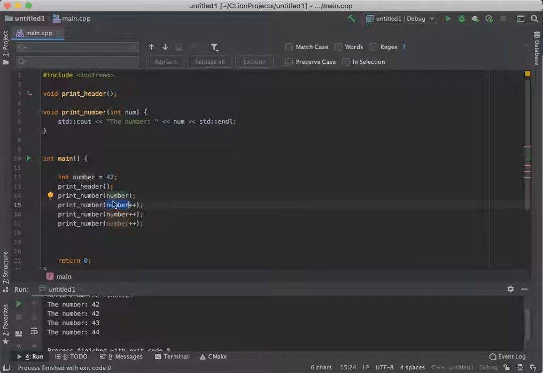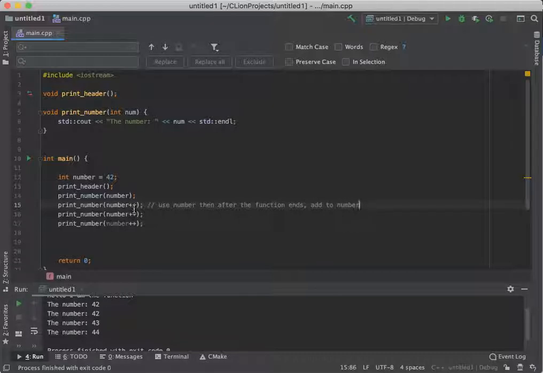And look what happened. The first time we passed in just number, we got number as 42. The second time we passed in number plus plus. This literally says, use number, then after the function ends, add 1 to number.